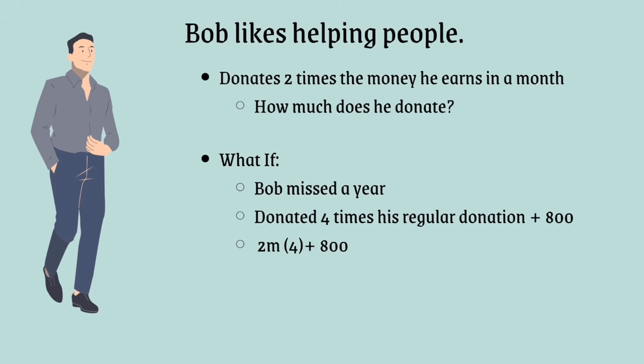So, how then are you supposed to know how much you have with 2M groups of 4 when you don't even know what M is? I mean, actually, you can just ignore it for now. 2M, right? That's saying 2 groups of M, or in other words, 2 times M. 2 times 4 is the same as 4 times 2, right? In the same way, 2 times M times 4 is the same as 2 times 4 times M. So we just multiply 2 and 4 together first, and then tack on the M at the end. With that, we get 8 times M, or 8M, plus 800.